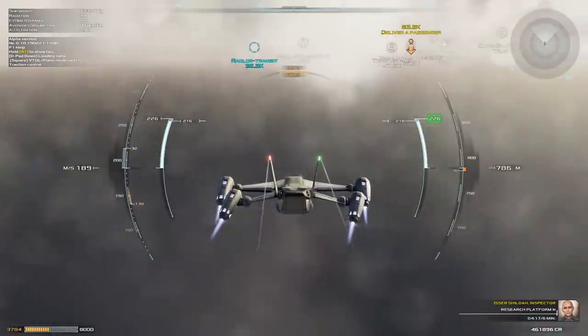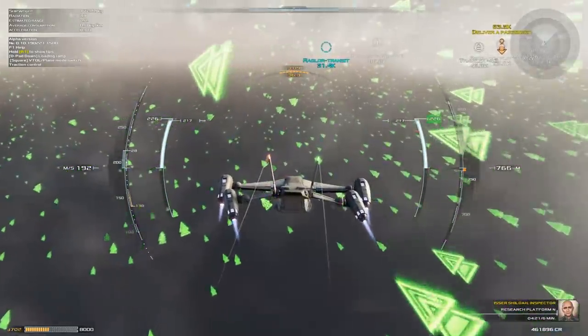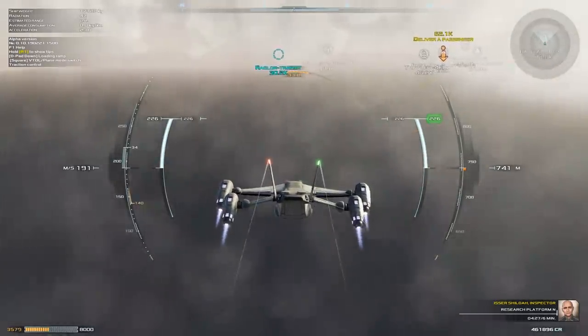Wow, this planet is really windy. If you press V, you can see where all the airstream's going. So it's a little turbulent flying over this ocean. But interestingly enough, they transport things across the ocean via ship.